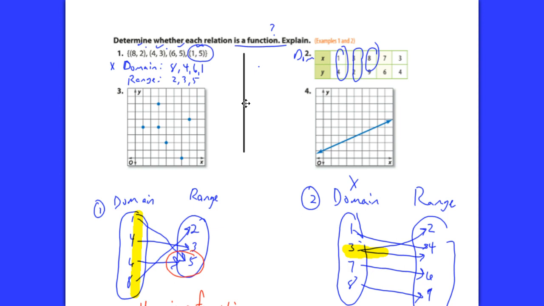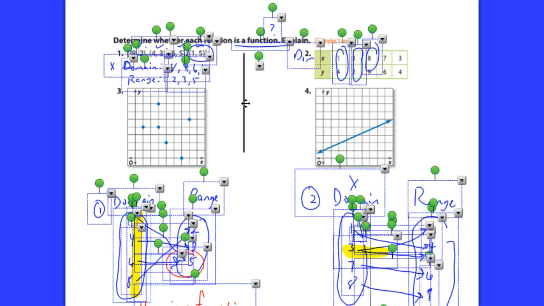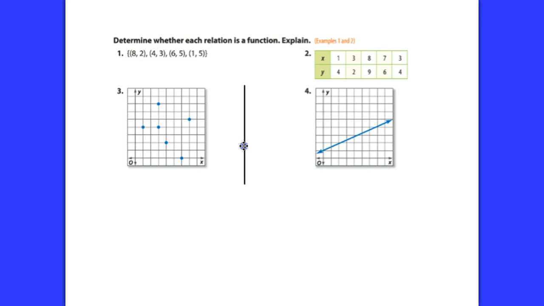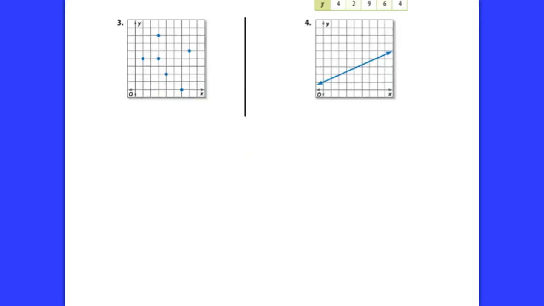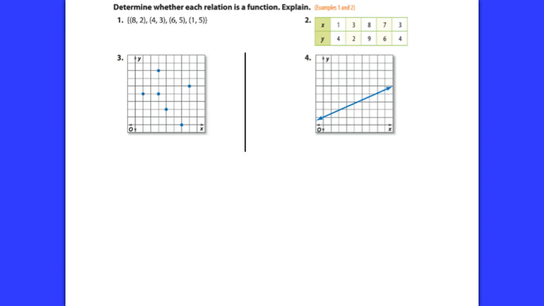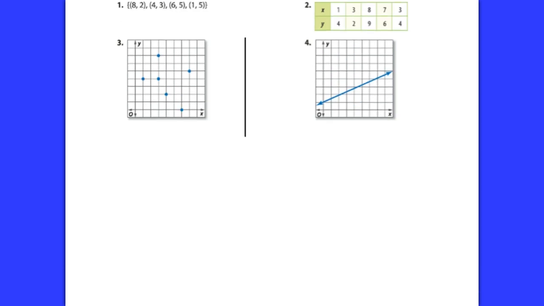And so we looked at how to do it when you're given ordered pairs, and now we're going to look at what to do if you have a graph, and it's really easy, typically easier. I'm going to clean my screen off here just so I can describe 3 and 4 a little more clearly. And I don't really know how to take notes on this, other than I'll tell you this. If you have a little space down here left, when you have a graph on like 3 and 4, okay, so you can write this part down.